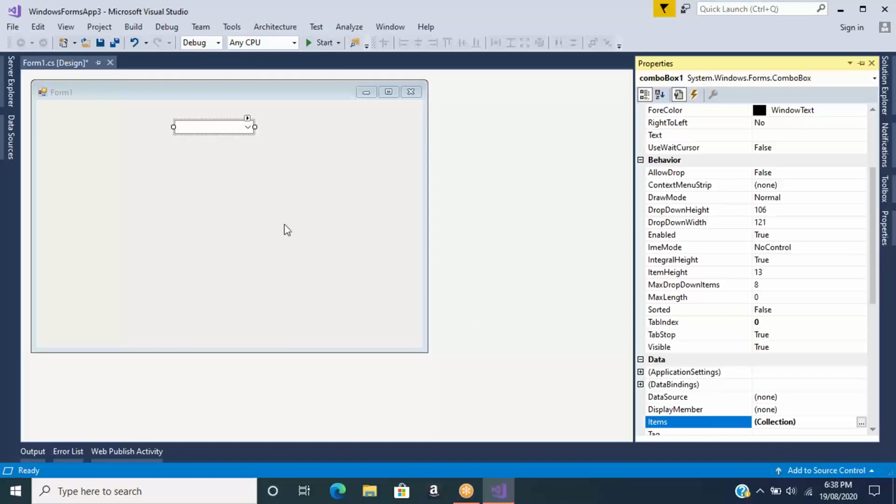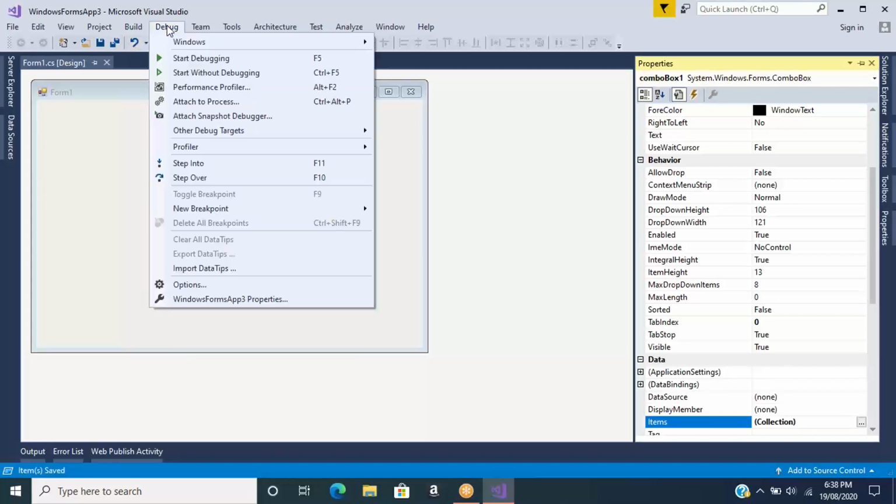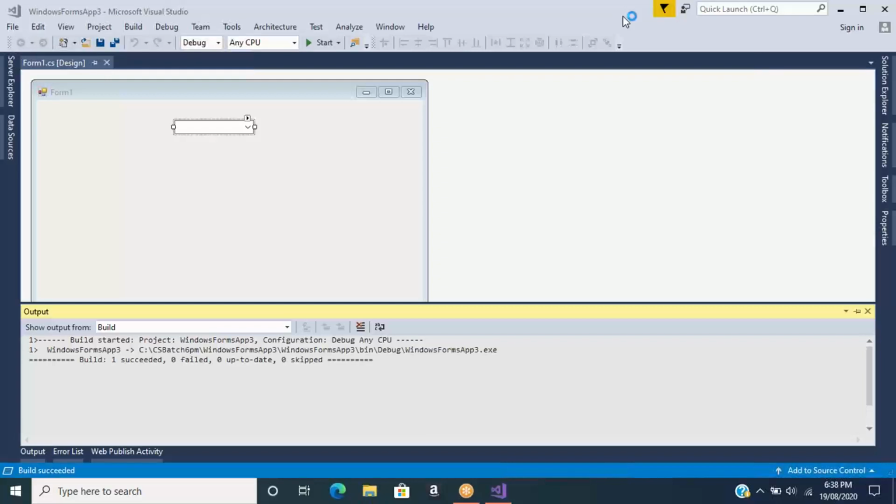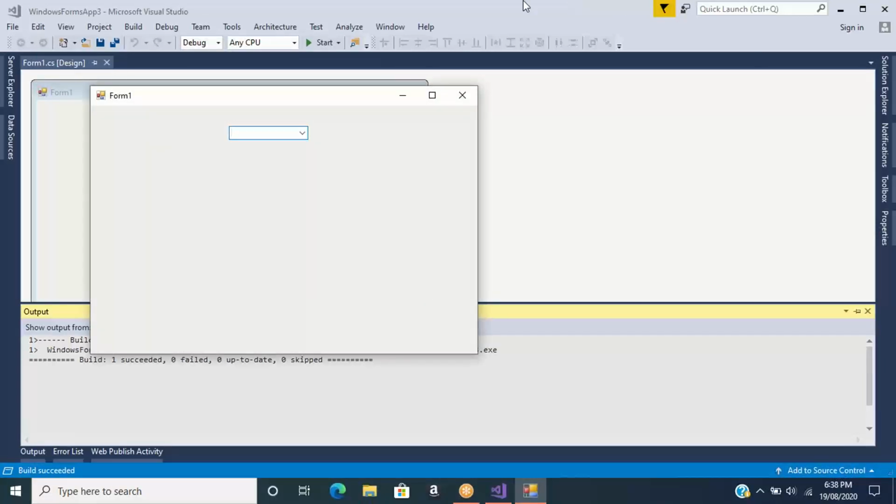Yes. And remember, by default, combo box gives you collection of elements from the list here. Yes, 1, 2, 3, 4, 5. All are in the form of string.